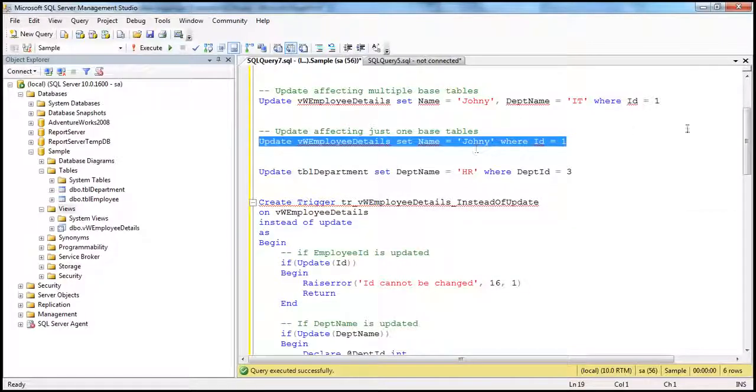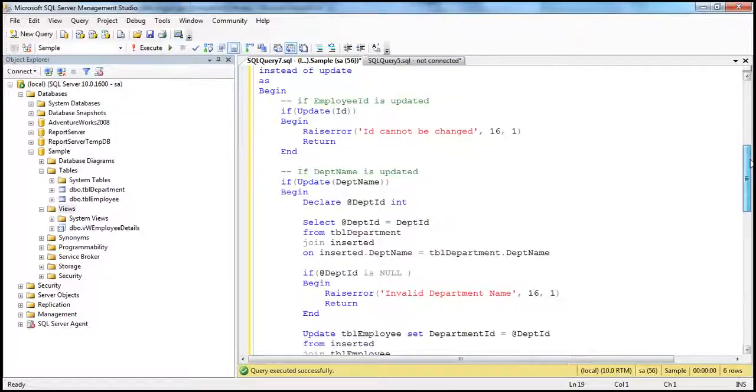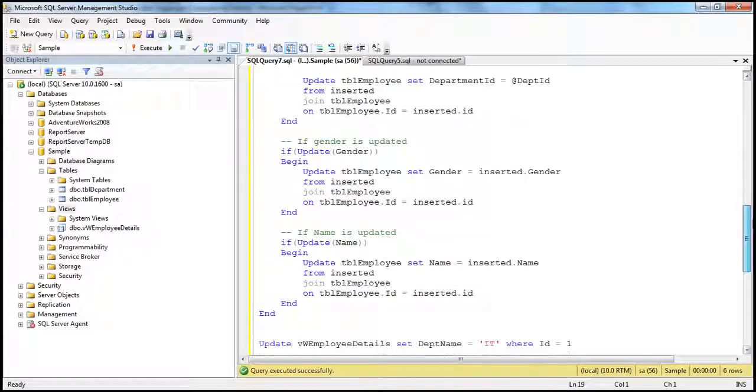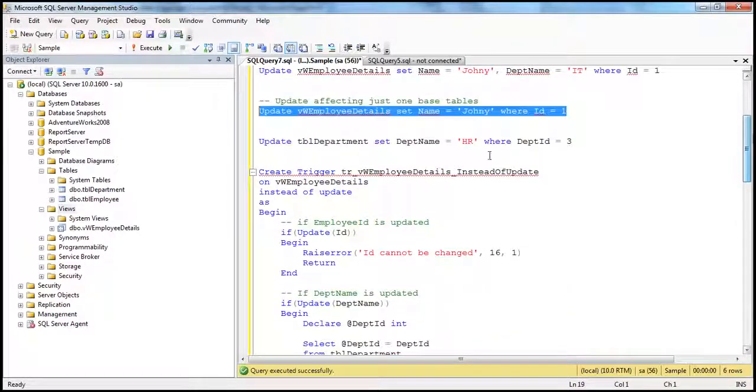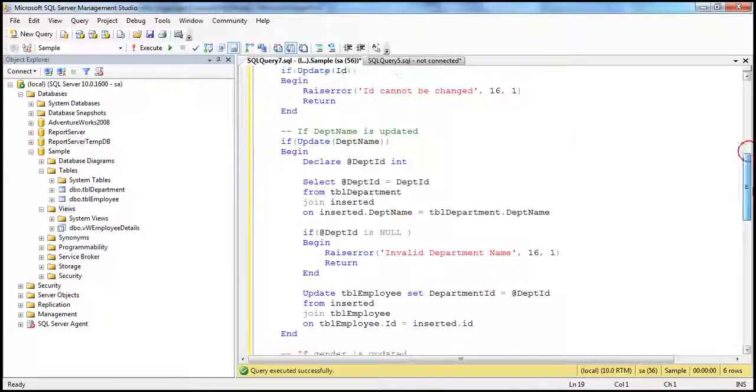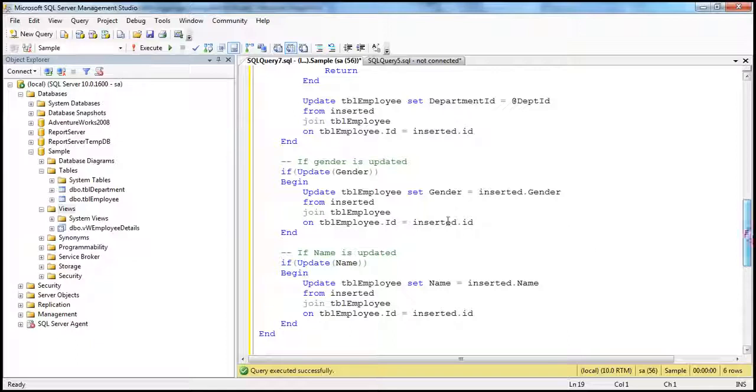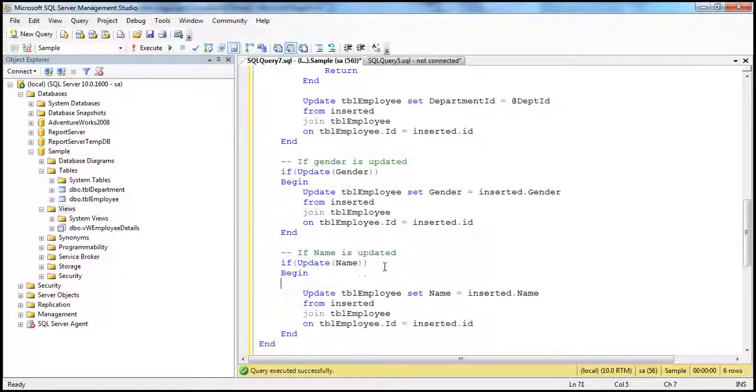But in your trigger, this function update of name will actually return true, even if you're not changing to a different value. Just to prove that, because we will not have any data modified, let's say print name changed.